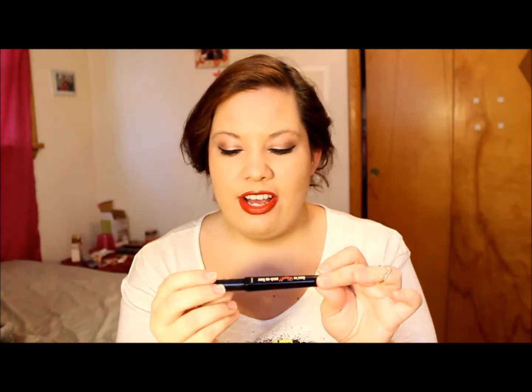And now back onto this. I like the packaging. It's sturdy. It's cute because it has, I'll show you when I zoom in, this little fishnet type design on it. My favorite thing though has to be that it is a twist top, because a lot of the times when you get a pen liner, it is just like an actual pen where you push on the top and you can just click it right off.